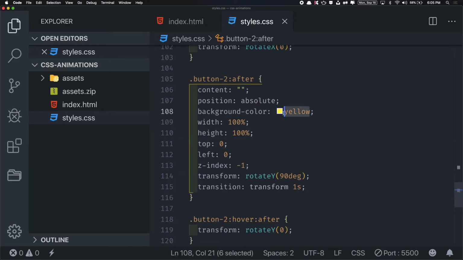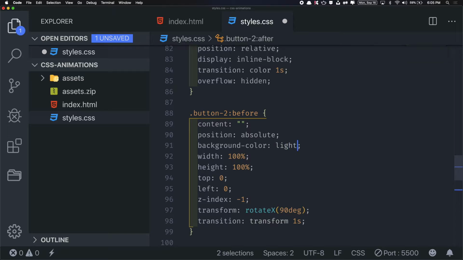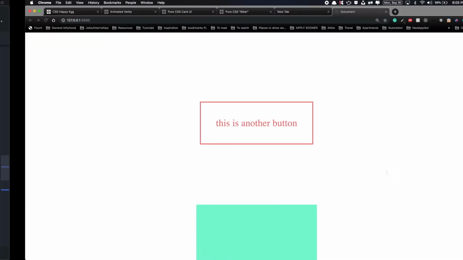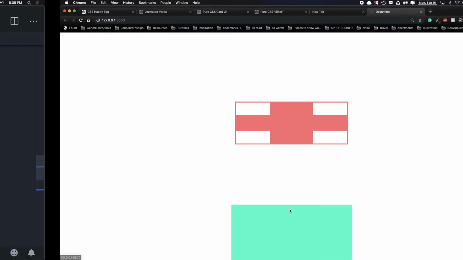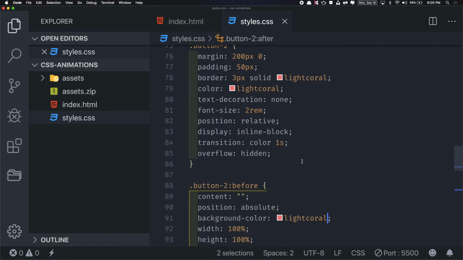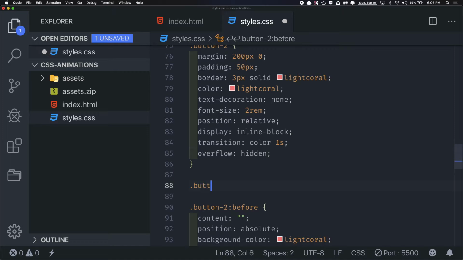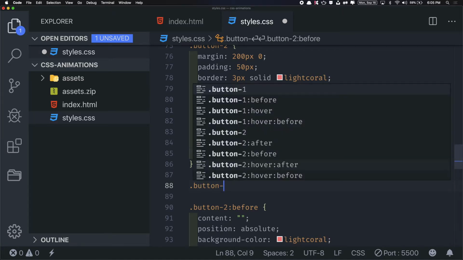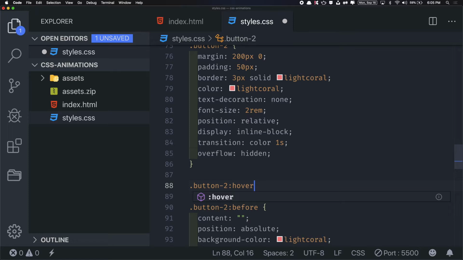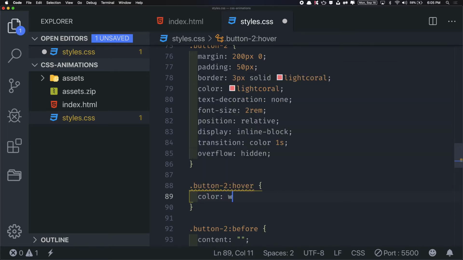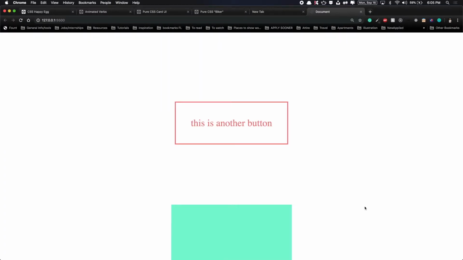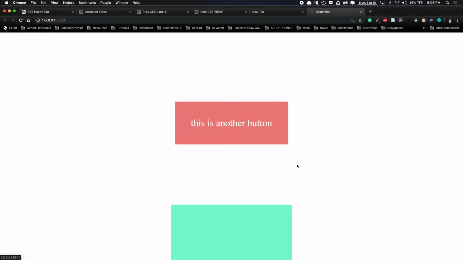I'm gonna change the color back to light coral. Hold on, let's add a hover for the button so we can change the color of the font to white. So now we got this super smooth animation using both the x-axis and the y-axis for a rotate.